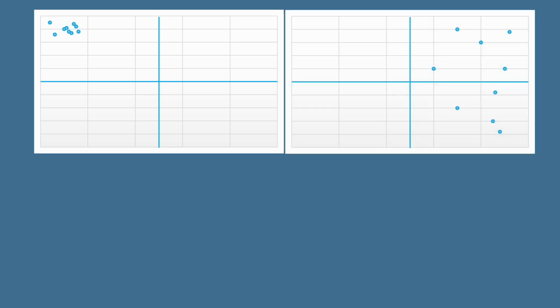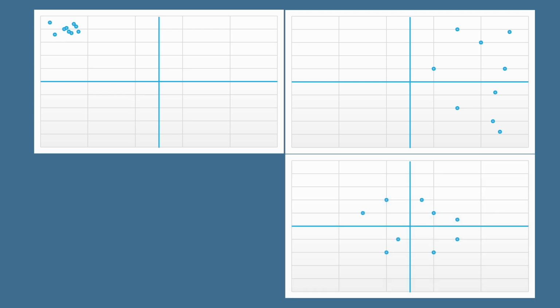So this first case is of a high bias and low variance. Now in this case, the predictions are neither clustered together nor are they centered around the true center. This is actually the worst case possible. This is where it's high bias and high variance. In this picture, the predictions seem to be centered around the true center, so that means they have low bias, but they are not clustered together, they are further apart, so that means they have high variance.